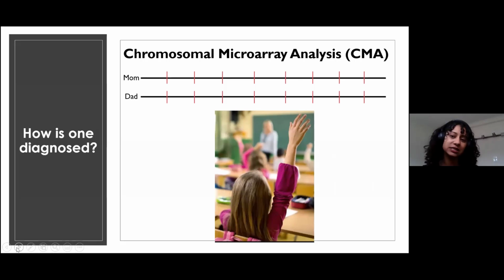So what you're saying is, I expect there to be 2 of everything, because like we talked about, we get pairs of all our chromosomes. So are there any missing chunks or extra chunks? It doesn't actually read the genes or the recipes to see if there's misspellings. All it does is it looks for too much or too little. And so that's what we do with the chromosomal microarray analysis. And now let's see what it looks like when we actually look at it in the laboratory.